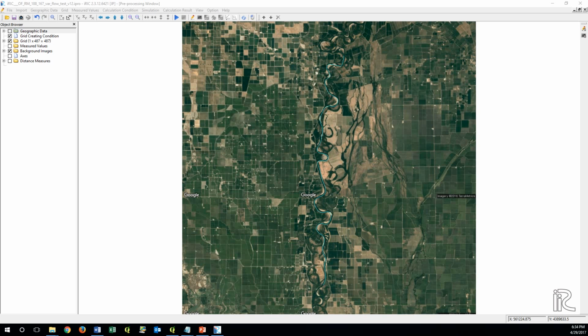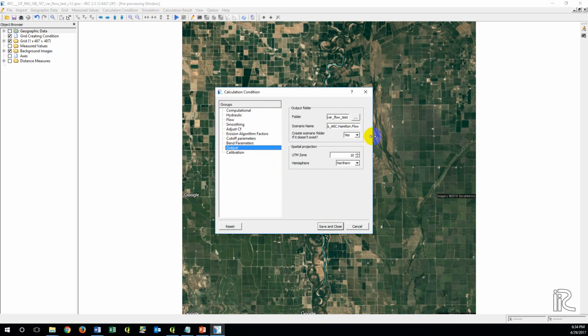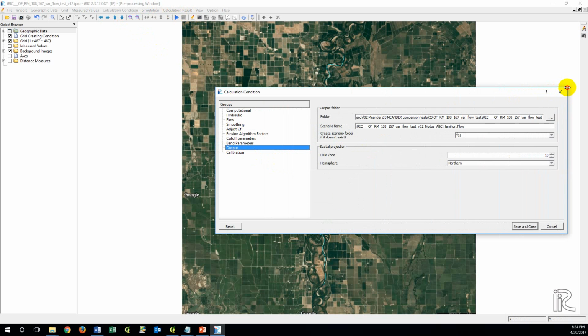Now, I've set it up, and I'm about ready to run it, and I need to save it. And remember, there are those 2 components that let you save the project in a thorough way. First of those components is setting the output path. This is relatively easy, but if you don't change the output path, the program is going to overwrite your last output path. So you also have to be careful here. Now, we go into calculation condition, setting, output. In order to make this easier to read, I'm going to make it bigger.